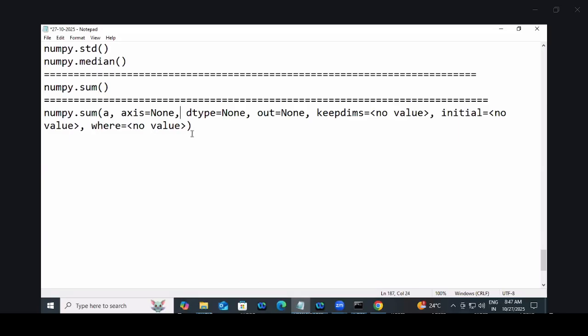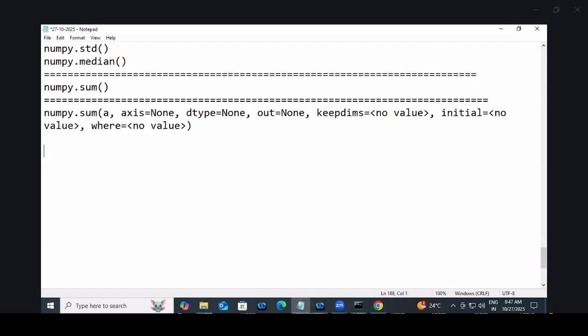It will try to add all the elements if you don't define the axis. And there is a data type, an out, keep dimensions, initial value, and there is a where. Where is nothing but a condition. Here you can just give the value.